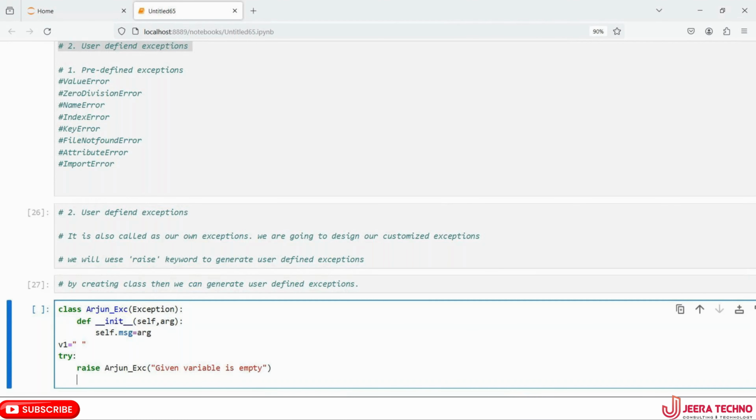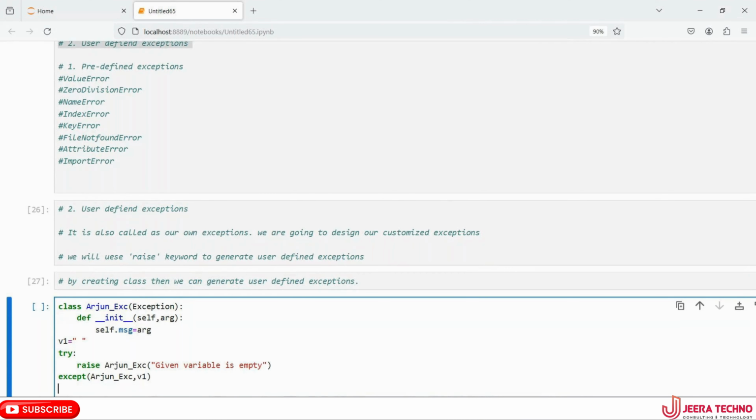So what you will do after that, you can give any statement that you want. Except, we can do it this way also, don't worry, I am just displaying here: except Arjun exception as v1.